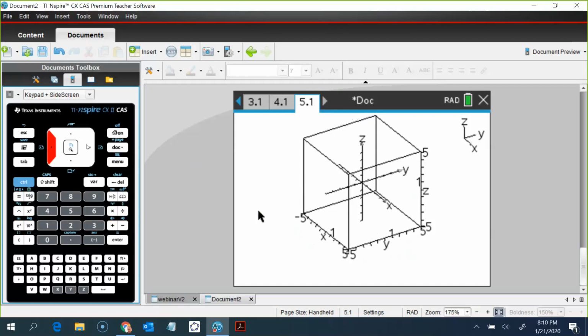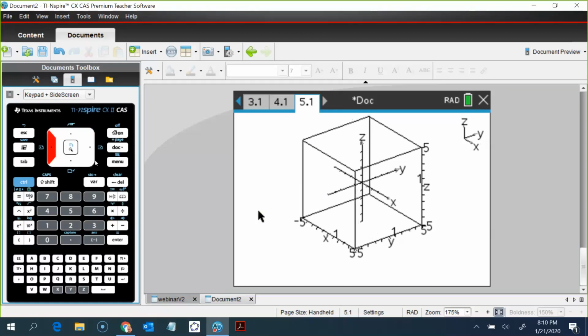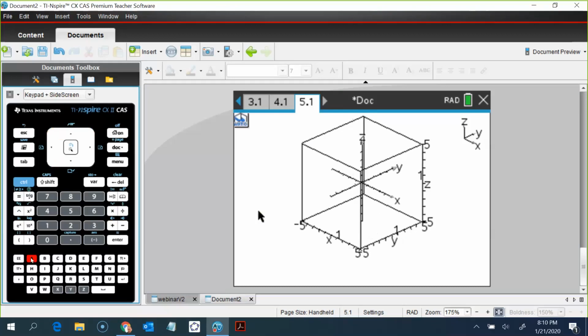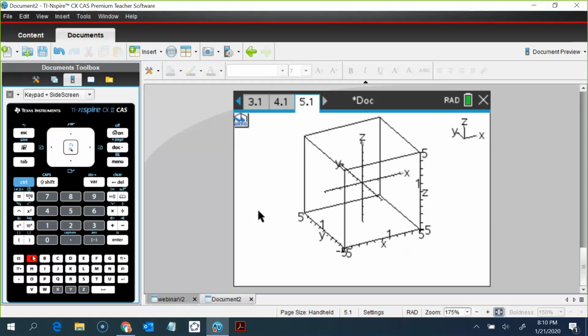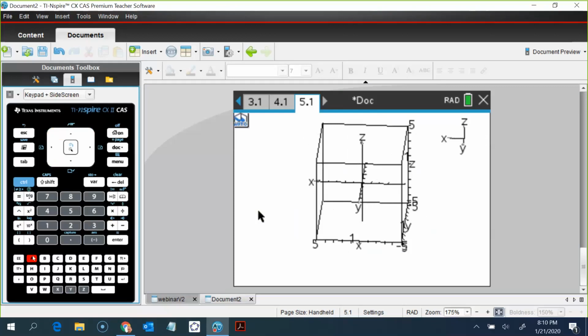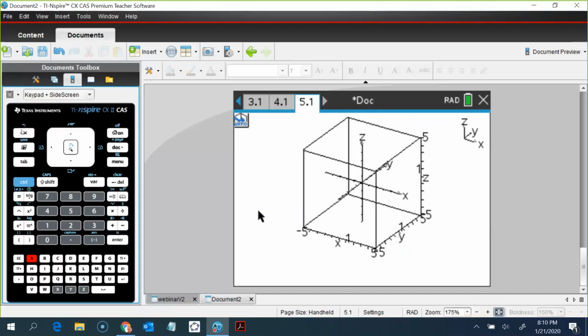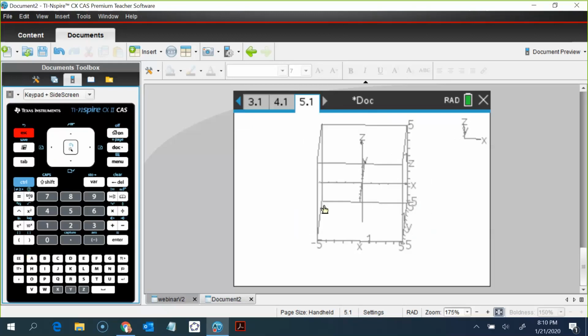Now, sometimes this can be really tough to do, to click this little clicker back and forth and up and down. So sometimes you can just press A on your keypad. If I go down there to where the letters are and I click the letter A, it's automatically rotating. And if I wanted to stop it, maybe I could press escape to stop it. Now here's the thing though, A automatically rotates it. Escape is like my stop button.